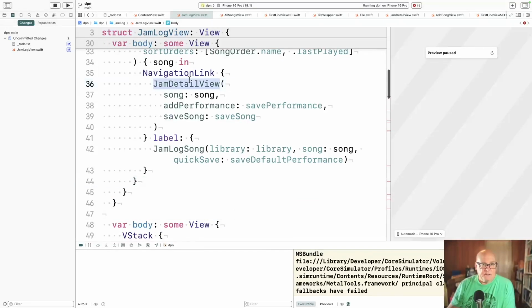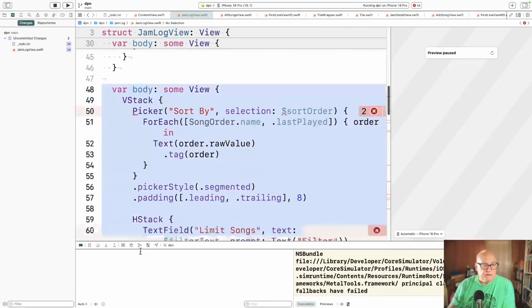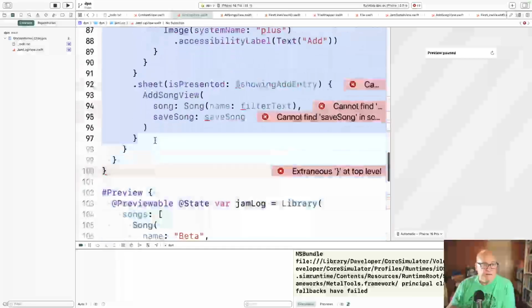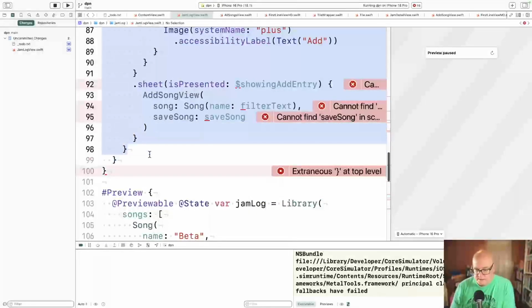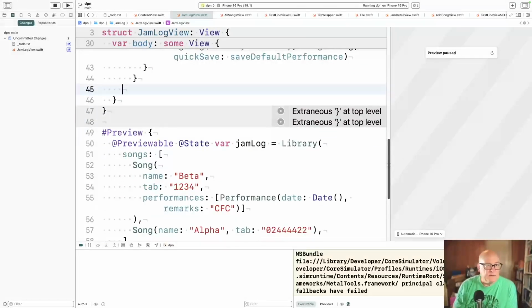Okay, it's got our jam detail view with the save song methods. I think it goes away to there. Maybe there.